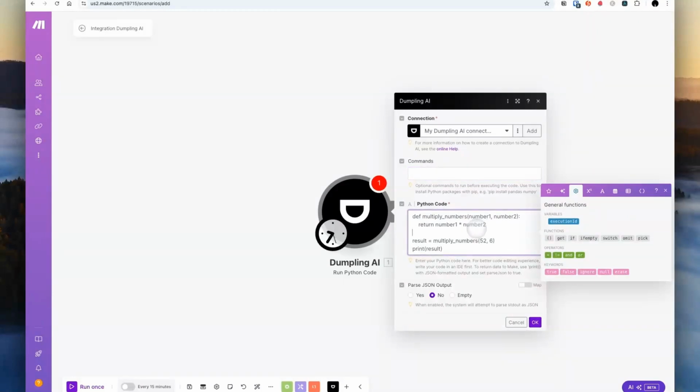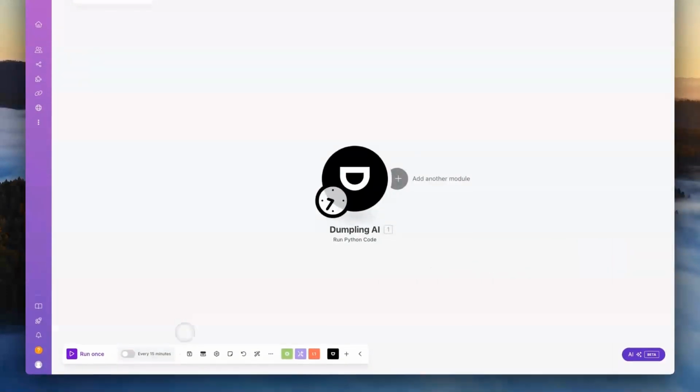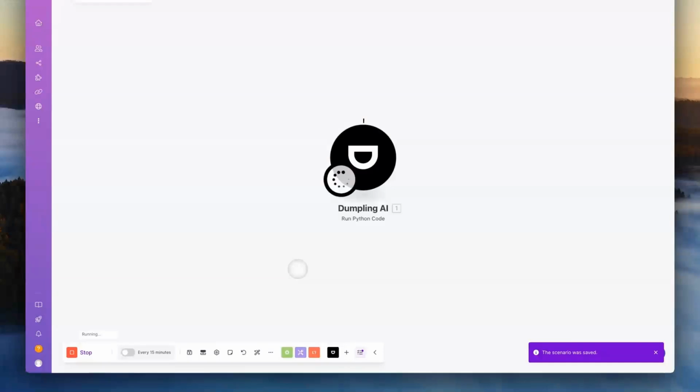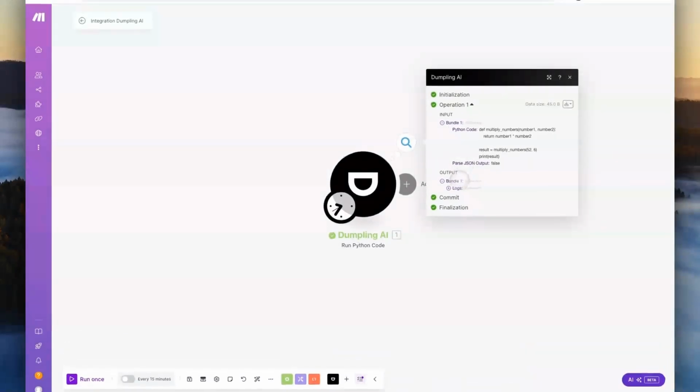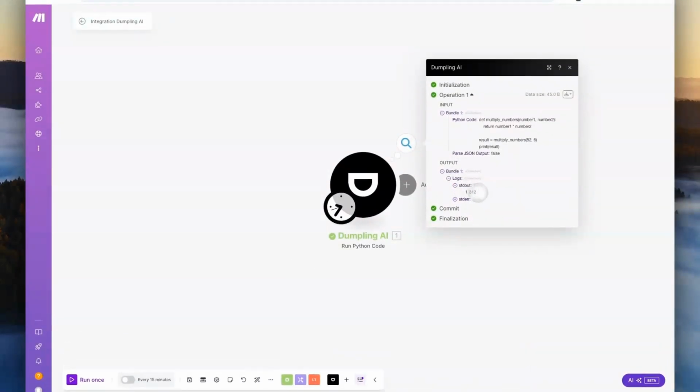But before we do that, let's just do something super simple. Let's just run this simple function and then just log out the result. So I press OK here and then press run. It should just run that. And if I look in the output, the logs are standard out. We've got the results of this here. So basically what happens is when you run your code, you can print whatever you want, and whatever is printed comes out here in the standard out.